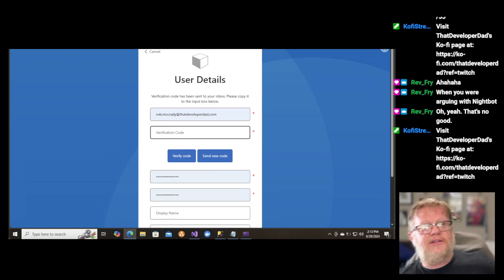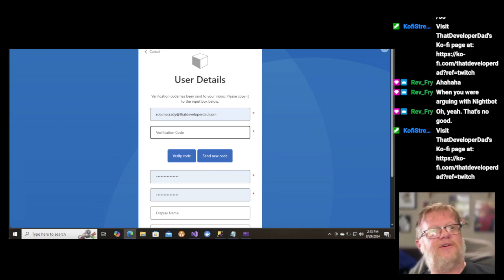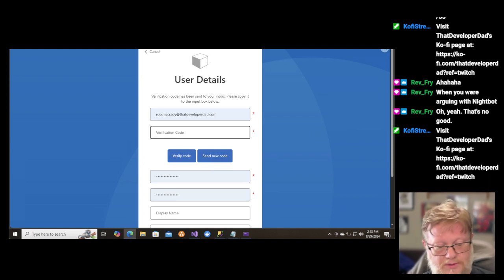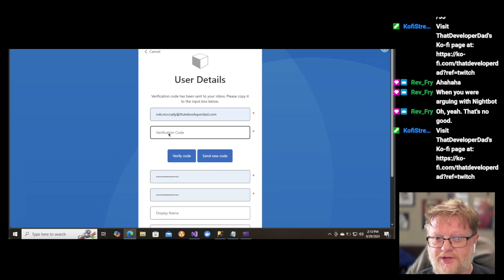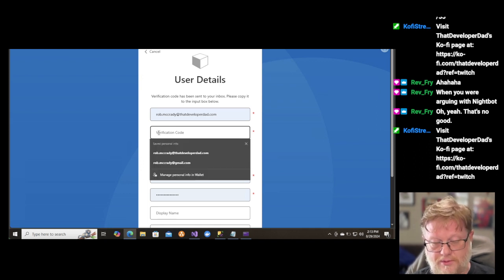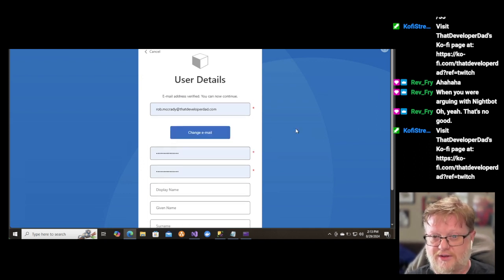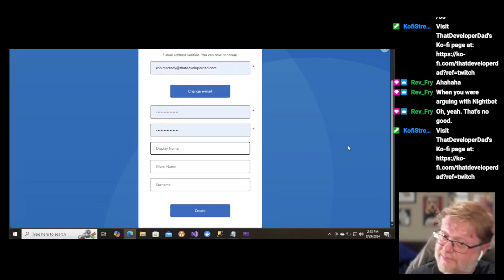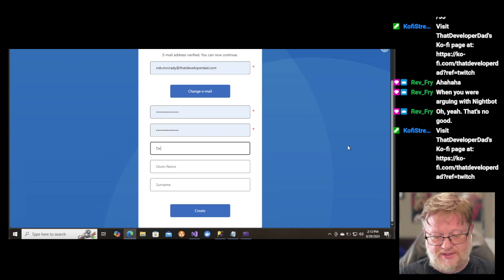And I got a nice little email on behalf of developer dad apps with a verification code. So let's copy the verification code, paste that, verify code. Cool. Display name. Let's go with devdad.